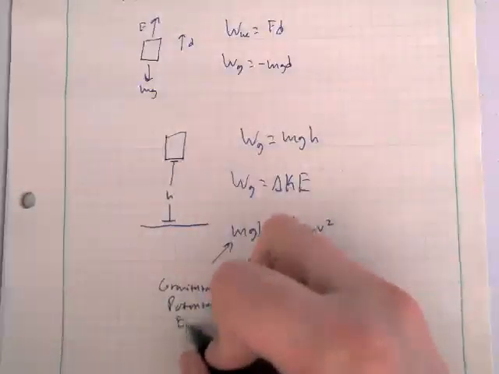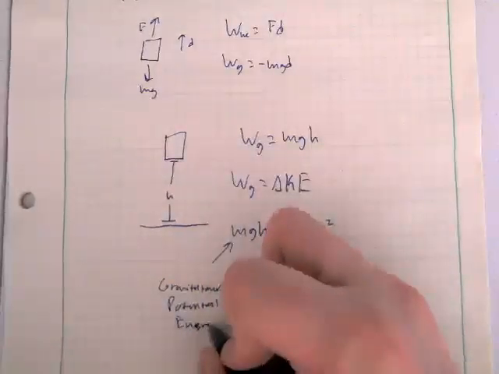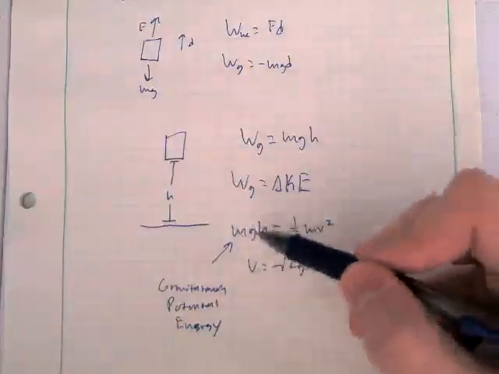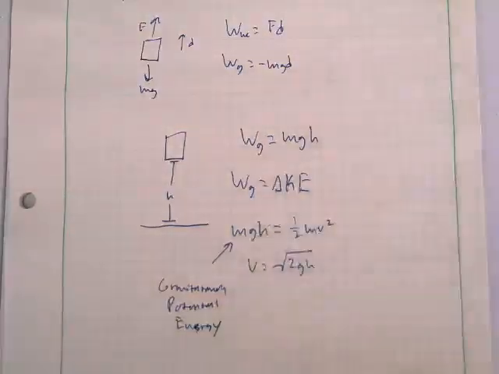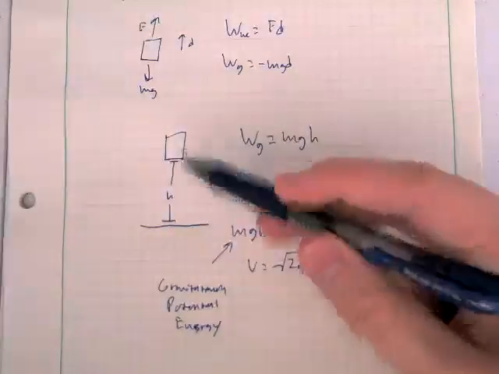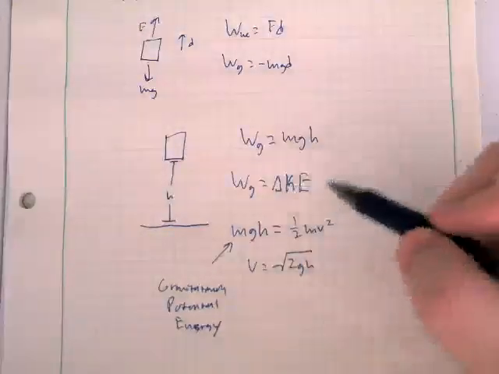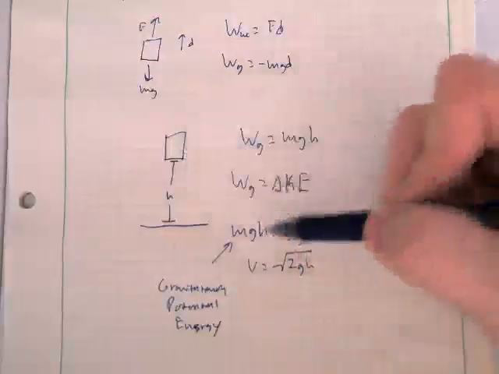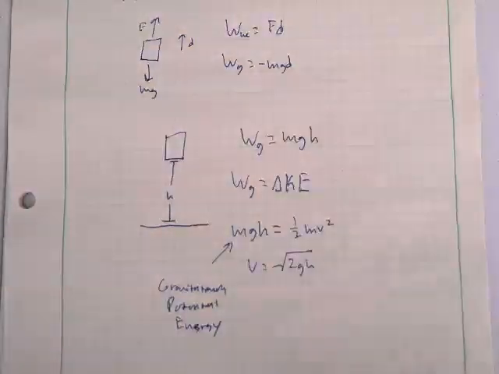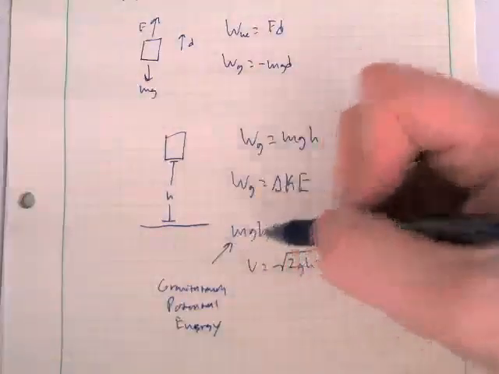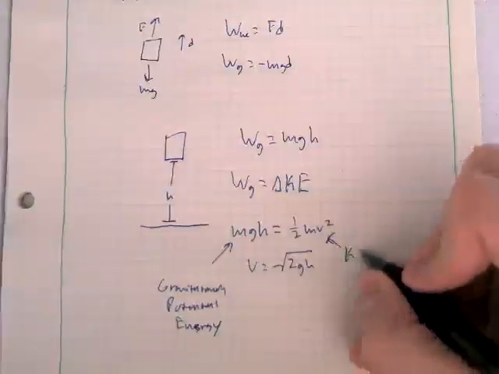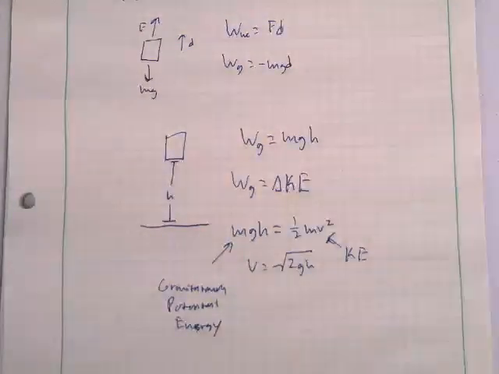So if you have an object that is raised up a height h, it has a mass m, and you're on some planet with gravitational constant g, it will have this gravitational potential energy. The kinetic energy is actually associated with motion right now. The potential energy is saying that if I let this object fall, then I can get this amount of work done by the gravitational force, which can then be converted into kinetic energy.